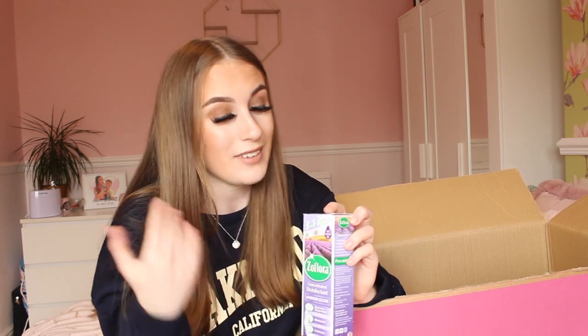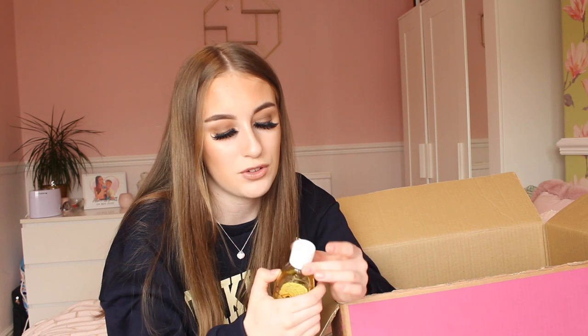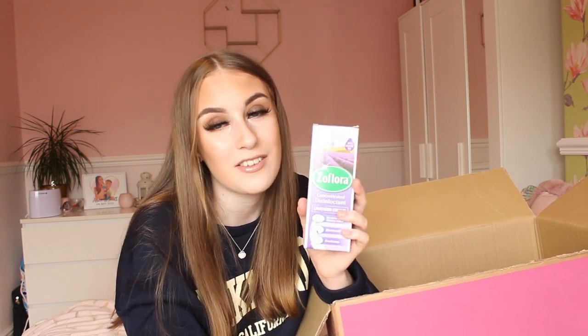I did actually get a lavender Escapes of Laura because I've been looking for it everywhere and couldn't find it — Cherries had it and I am so happy! It's meant to smell like palm and violet, but it actually smells more of lavender, and it smells so good. I'll be using this to clean all my surfaces. Honestly I have so many disinfectants at this point — it's ridiculous — but I had to get another one.